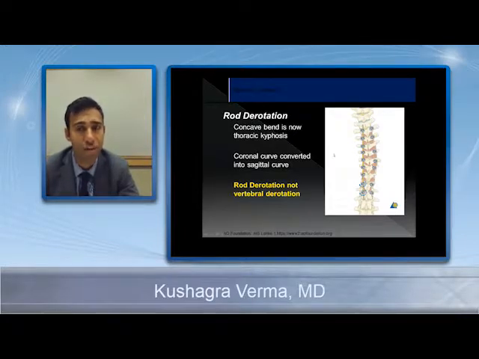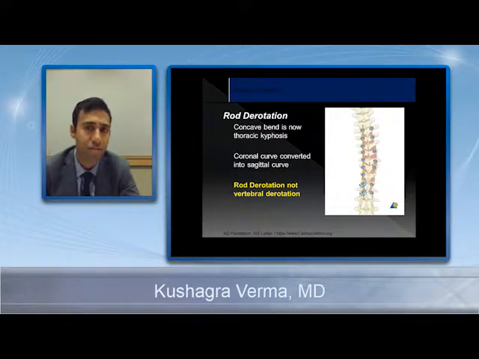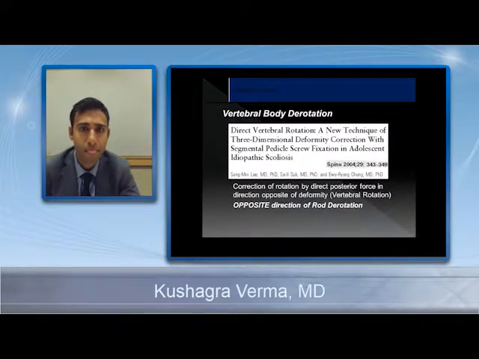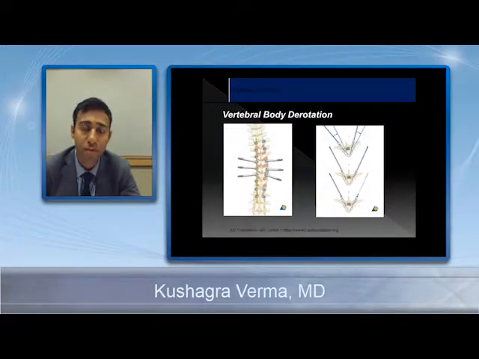And vertebral body derotation is an emerging technique that I think really benefits patients and reduces the thoracic rib hump. It's been studied, and it's sort of been defined as something specifically different than rod derotation. However, it hasn't been proven to actually reduce the rib hump, and I think that research is still coming out.